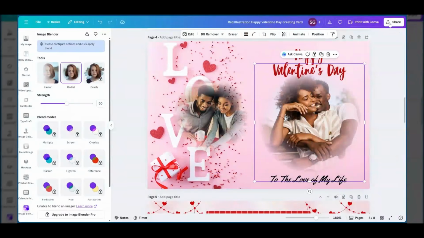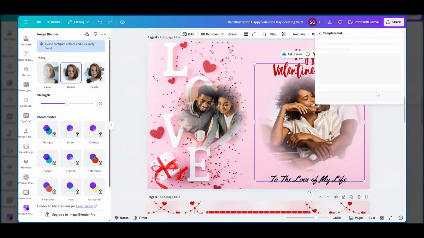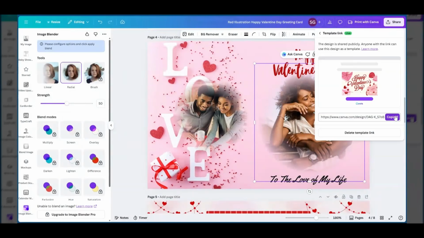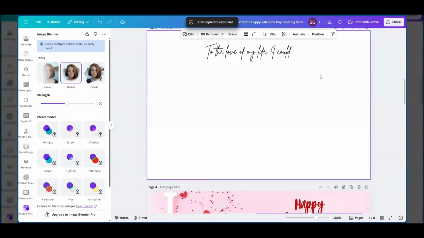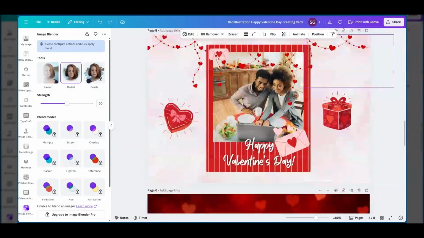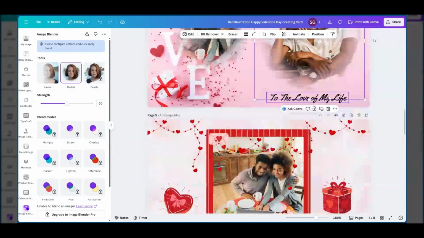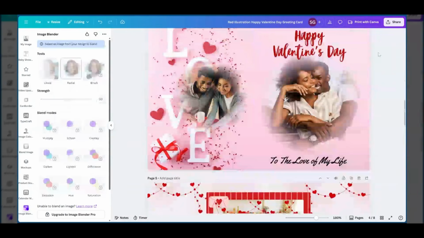So you'll go ahead and hit share, template link. I've already made this a template, so that's why it's showing. You're going to hit template link, make sure it's live, and they're going to copy, and then that's what they're going to receive when they purchase. But you can't have all these other designs under here because then they'll get everything. So when you do a template, make sure it's only showing the one design that you're selling. But yeah, that's how you would create a template.